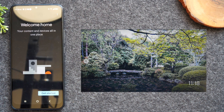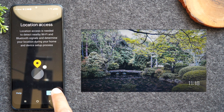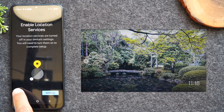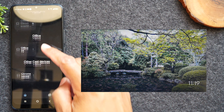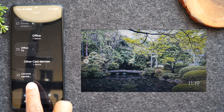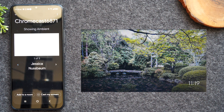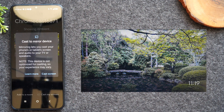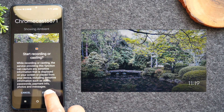Next, we're going to follow the prompts on the screen. Hit "Get Started," hit "Okay," then select "While using the app" and skip the next screen. Now we're on the main screen. Swipe up and find your Chromecast at the bottom — mine is named Chromecast 68. Tap on it, and then in the bottom right corner of the screen, tap "Cast my screen," then tap "Cast screen," and then tap "Start now."